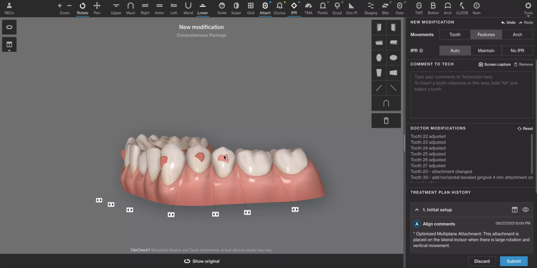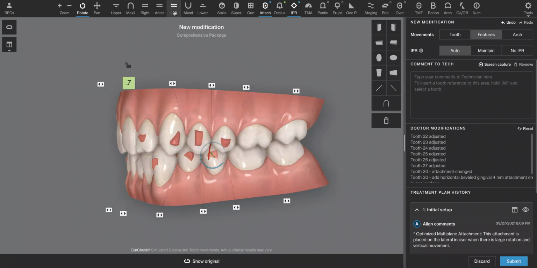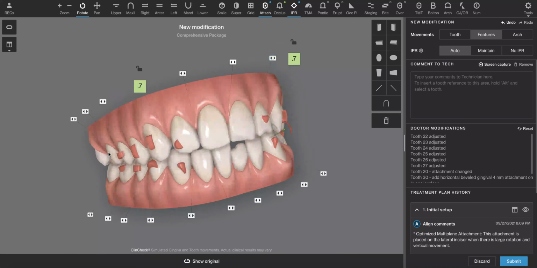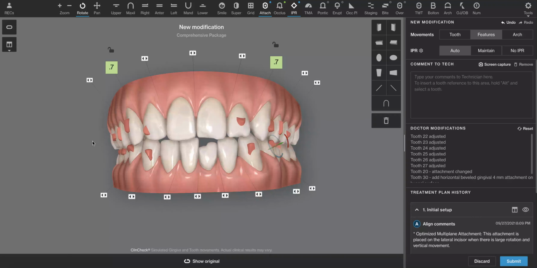What do I mean by that? You want to place the buttons as high as you can. The trays are stronger towards the occlusal surfaces of the trays, as opposed to the weaker areas down at the cervical part of the trays. The higher up you can go towards the occlusal surface, the better the interaction is between the tray and the button. Obviously, you have to take into account occlusion, so just make sure that the button isn't interfering with occlusion, so when the patient's chewing without the trays in place, they're not banging on them. Sometimes you have to get pretty creative on where to place it according to that. So I would do something like that.